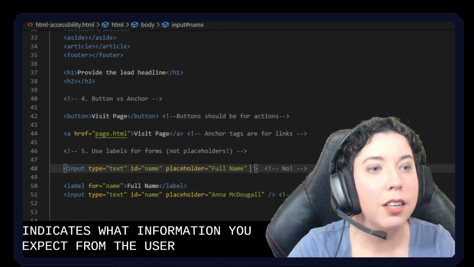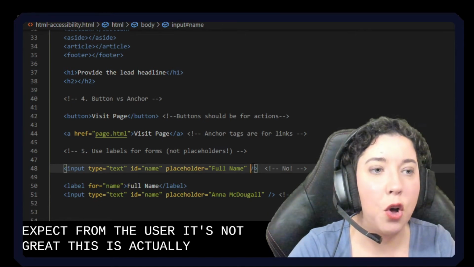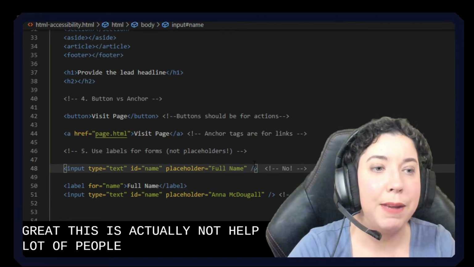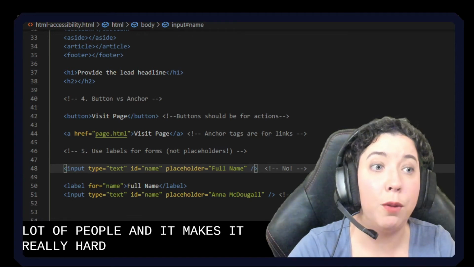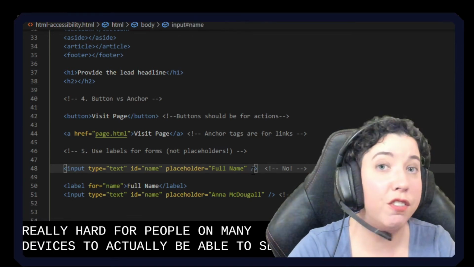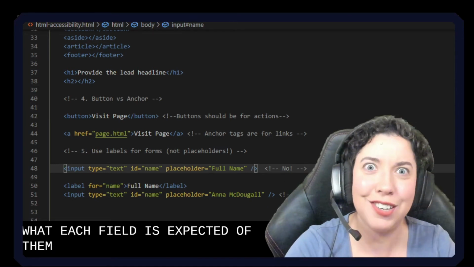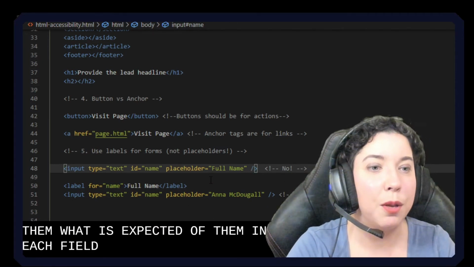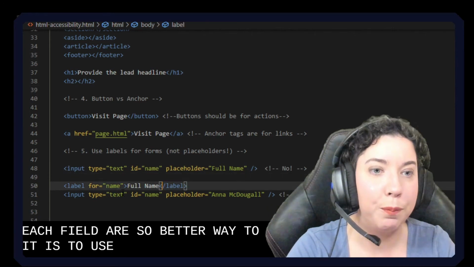It's not great. This does not help a lot of people, and it makes it really hard for people on many devices to see what is expected of them in each field. So a better way to do it is to use a label.